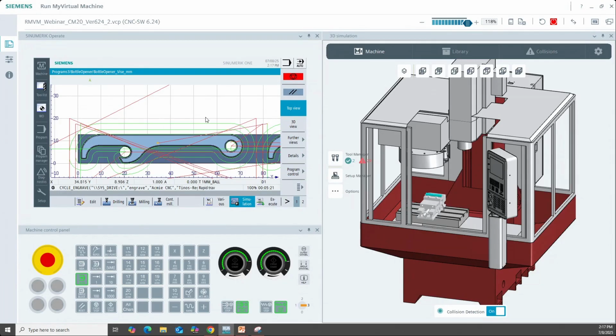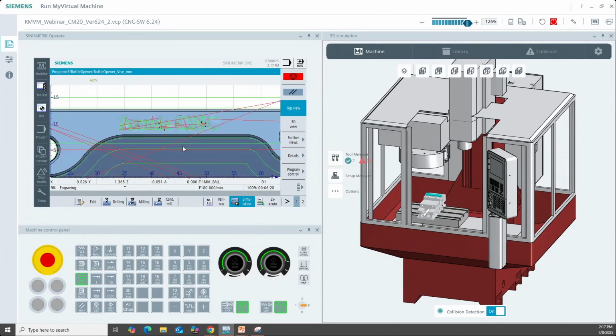Since this isn't a native cycle, it works a little more like a CAM system would. It actually posts the code out, and then I get my ACME CNC. And from there, it's going to refresh, so you can see where it frames around.